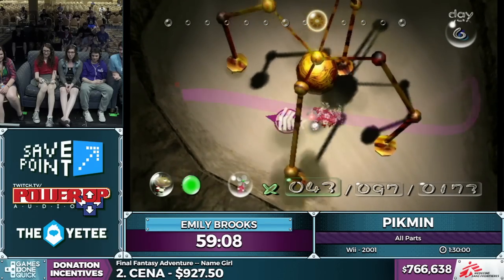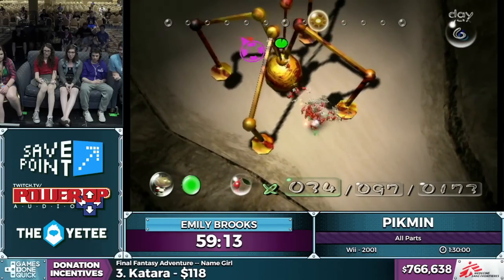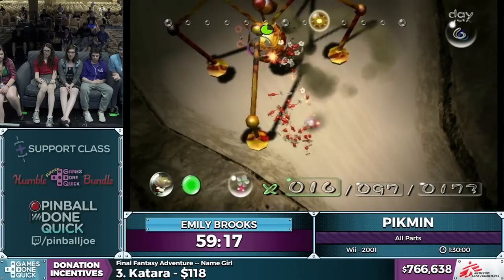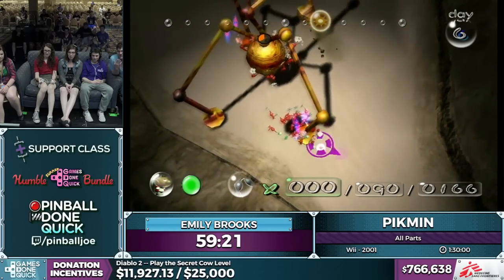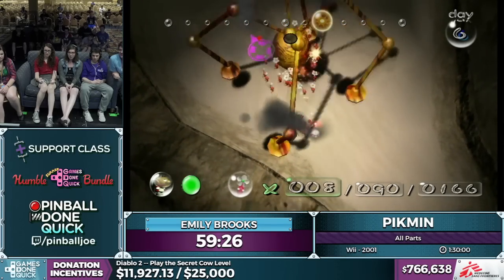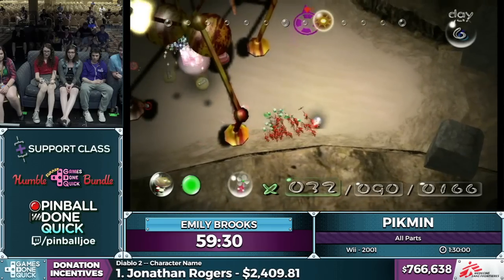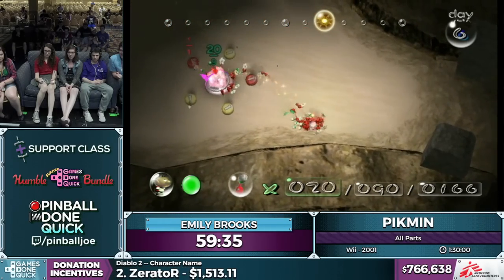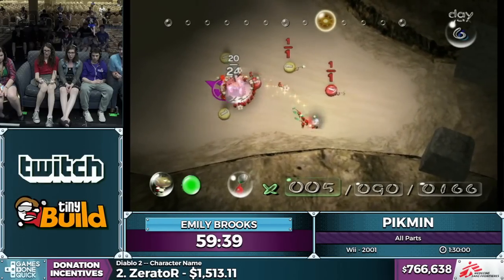So basically, there's a little bit of waiting. Eventually, BD Longlegs will drop his head down like that, and then you can just throw all the Pikmin up there. That was a big hit. All right. They died for the cause. When I throw the Pikmin, they actually prioritize the part, so this is faster than trying to swarm them.